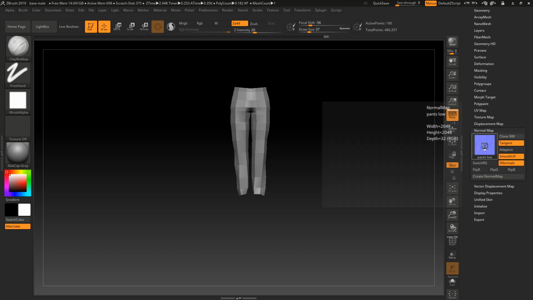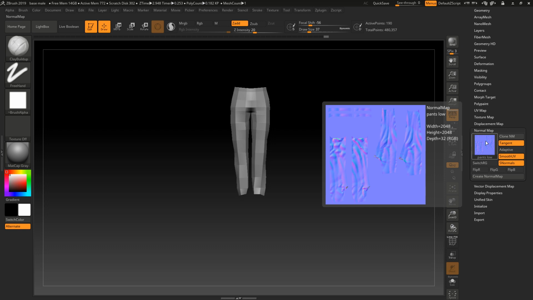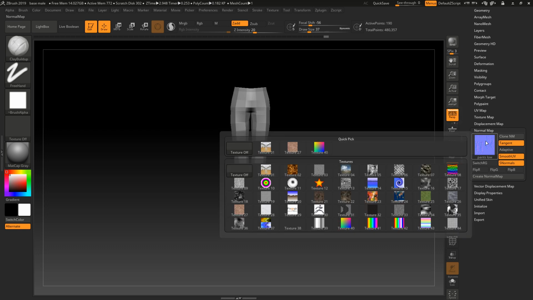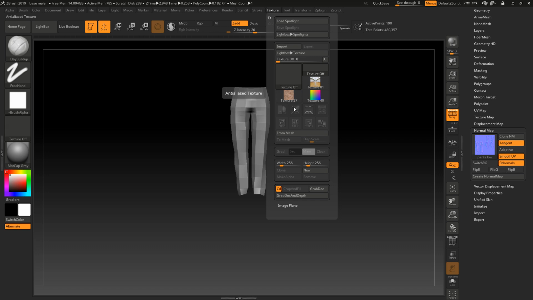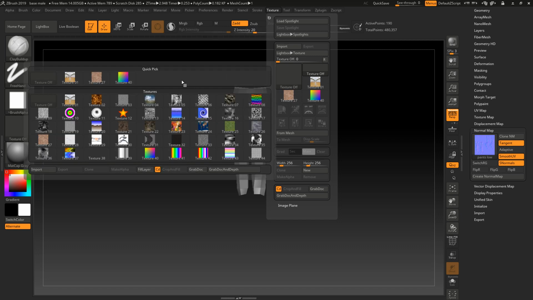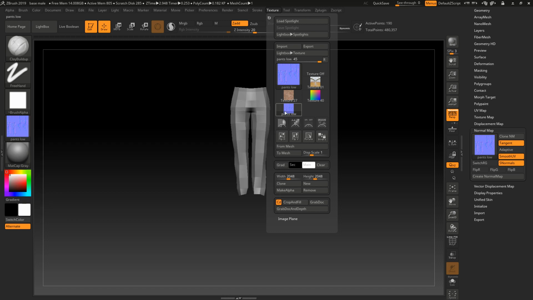So to save that, I think you can just go onto texture and let's see, clone map. Yeah, so it seems I forgot how to do it. Texture, yeah, clone normal map, I think. Texture, and you can say export.